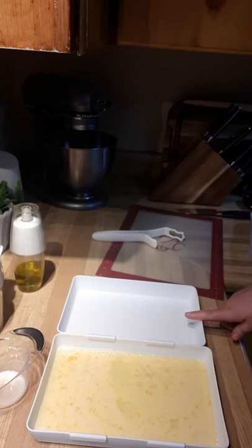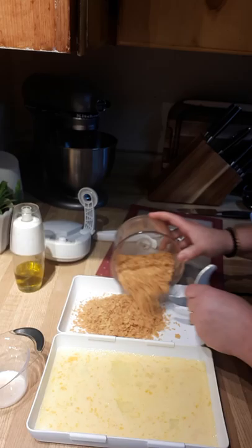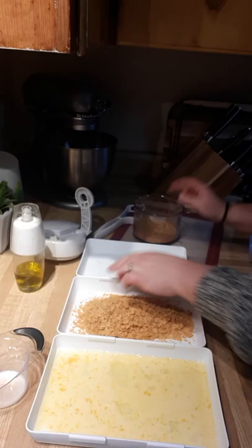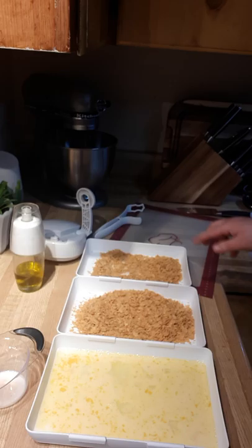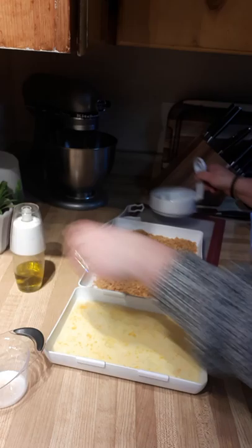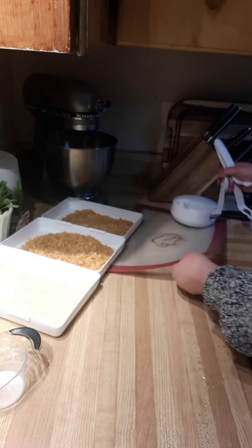Okay. So I did forget to mention that we are only going to be using two of our sections today. So we'll just put this little guy away. In our next section, we are going to put these breadcrumbs in there. Actually, maybe we will use this just for extra holding room. Maybe like a final dip, because it seems to have collected a lot of the powder down here. So maybe it'll be a good thing. Maybe it works out for the best.